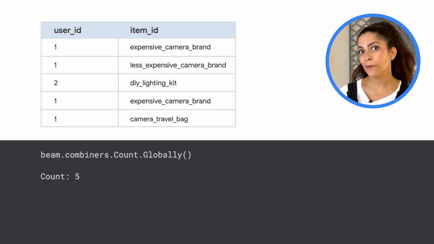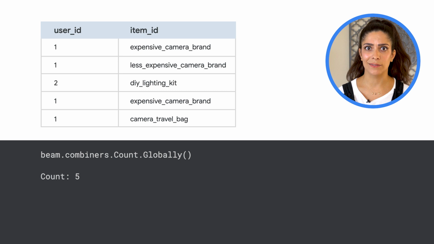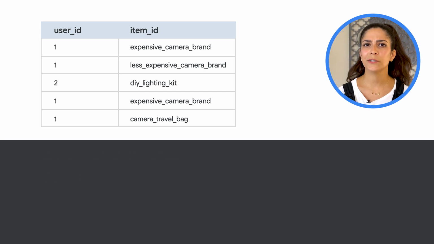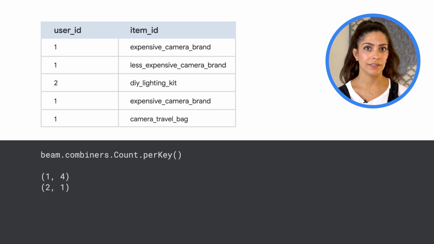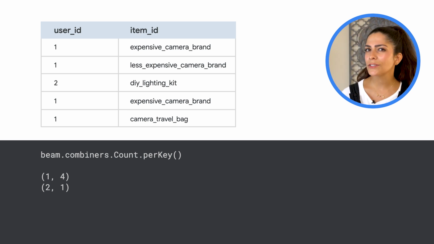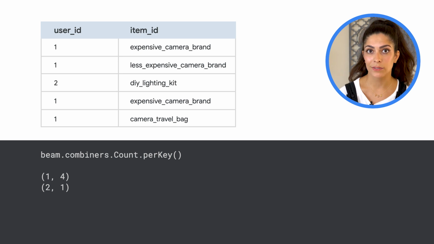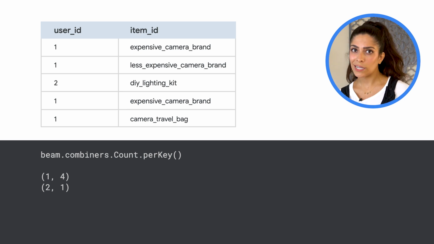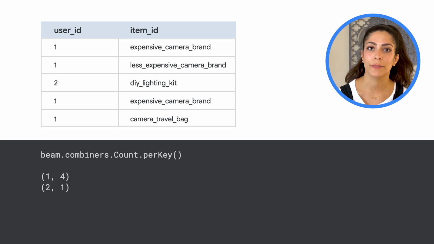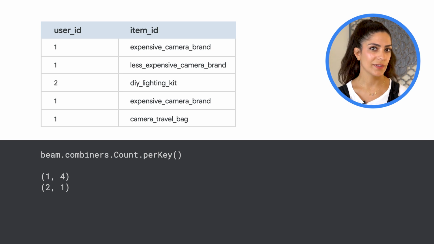Using Beam's count aggregation does exactly what it sounds like and counts the number of elements. Of course, you'll probably also want to look at each user independently, so you can count per key to get the number of items each user looked at. While that's fine for getting the number of elements, you might also want the actual elements themselves. That could give you an idea for what types of item each user was most interested in, so you could give personalized recommendations. For that, you'll want to use GroupByKey.